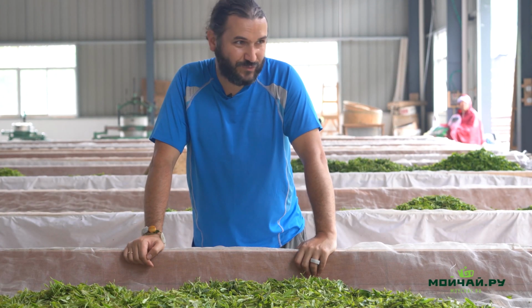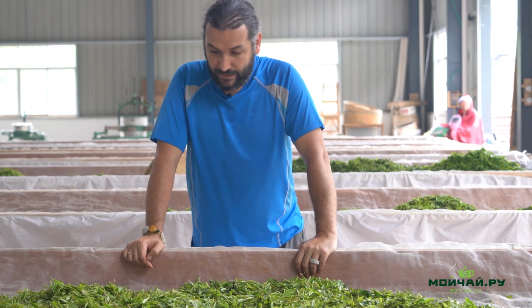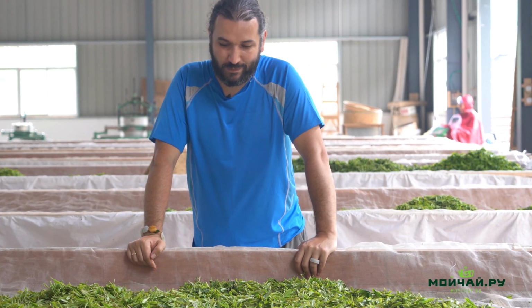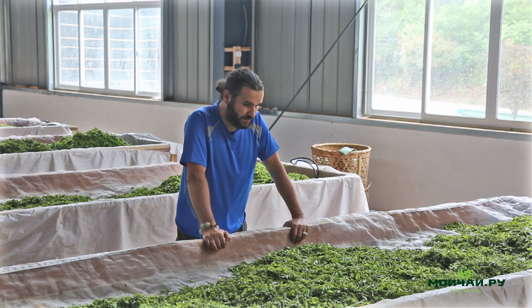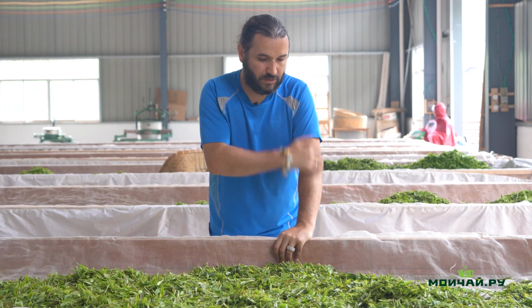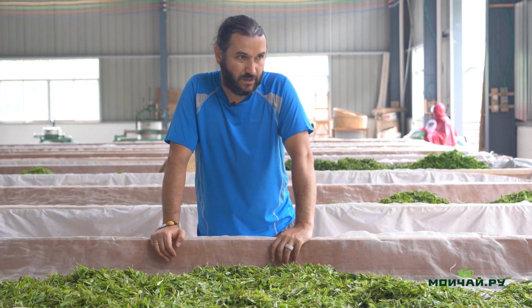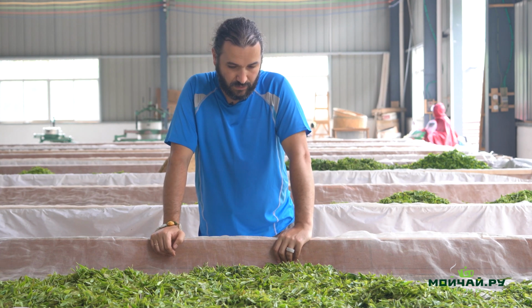That's it. We've tasted all the teas of this year and some of the previous years. Some Lao Cha teas. Everything this factory can offer, everything he has, we tasted everything. A total of about 20 teas, including those we've tried this morning. We've chosen about 10 or 12 teas for our collection. Most of them were produced here. Some were produced in a factory that this one has good connections with, that I asked to bring here.